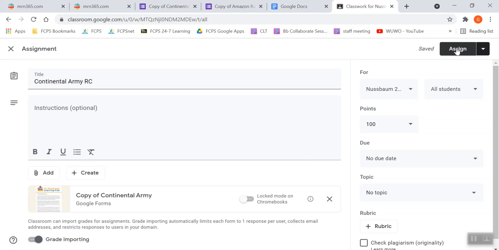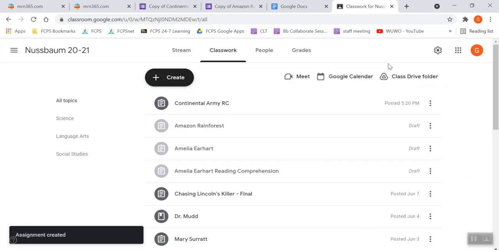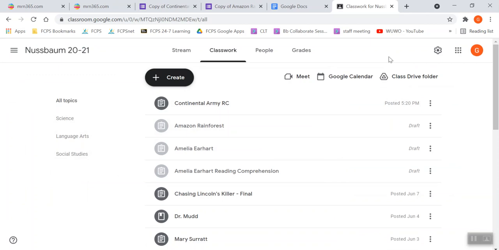Okay, so that is how I get this to students. Just last thing here, I can assign it. I have it right here. I'm assigning it to my class right now, and now they'll be able to access it. And so that's how I get these to my students, and my students can now log in and take these assessments. Now I have a separate video to show you exactly how to analyze the data beyond just what shows up in your score, in your gradebook, and that's done simply in Google Drive.